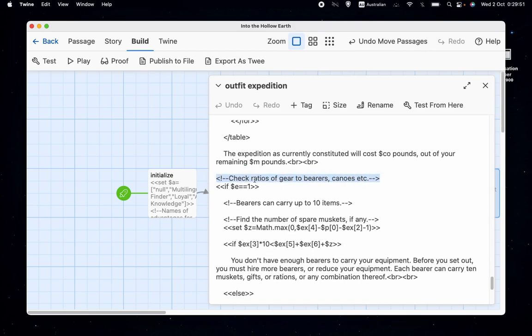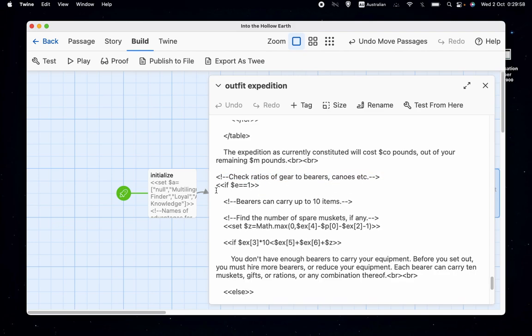We have the little note that says check ratios of gear to bearers, canoes, etc. Well, we haven't done canoes yet, and then it's different depending on which type of expedition, because it will work quite differently. If you're having an expedition on the river, the bearers aren't really carrying anything. The bearers are paddling the canoes, and then the canoes are carrying stuff. So it works quite differently.